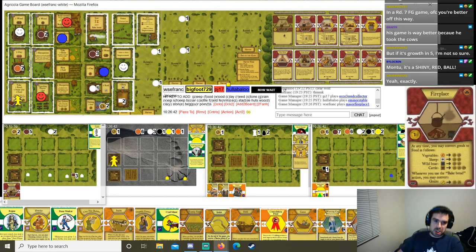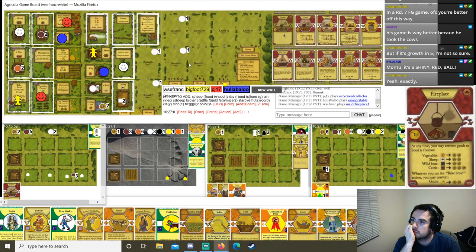I think with sheep coming late, even with growth in five, I'm still better off with the cattle, because it's just eight food before the cattle would flip otherwise. Oh, Bigfoot not renovating, taking three wood. Okay. Let's see if family growth flips.